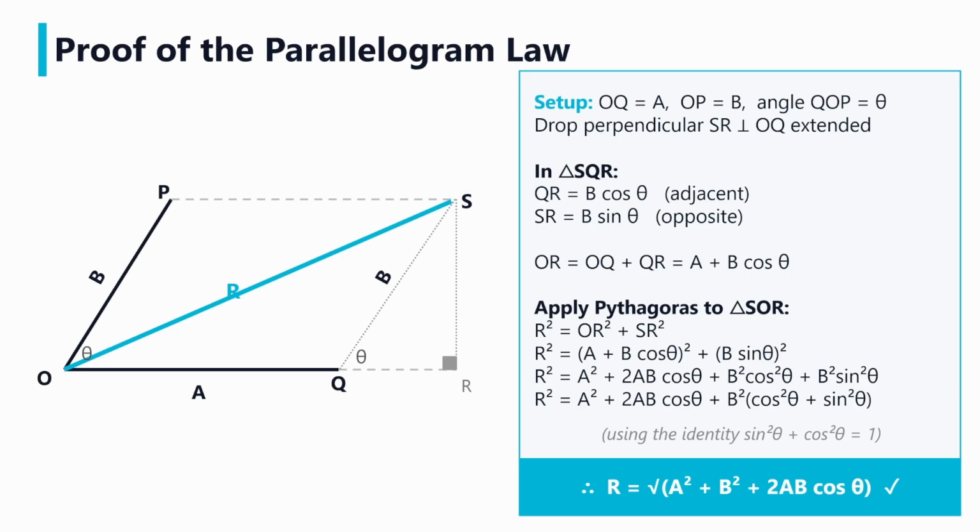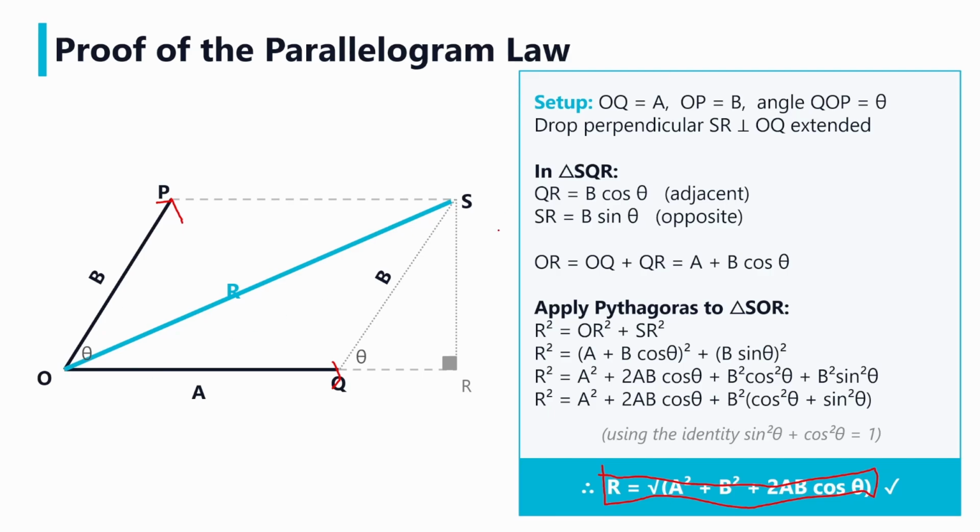So why should I just blindly follow the formula? There must be a reason how someone could have found out this specific formula, right? So let's prove it together. So we have vectors A, vectors B. They both start from the same point, so we can say that these two are the vectors. I'm going to draw an arrow for symbolism. And let's do a setup, right? So OQ, so this part, O to Q is vector A. O to P is vector B. Angle QOP is theta, which is the angle between A and B.